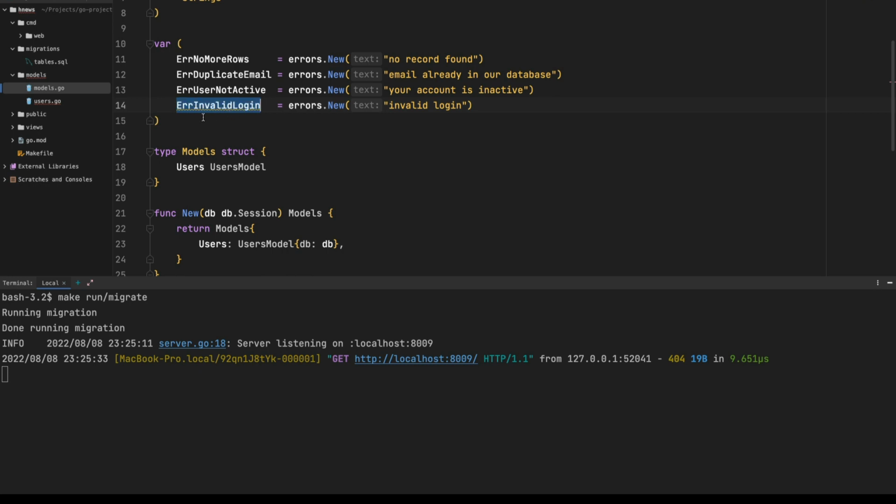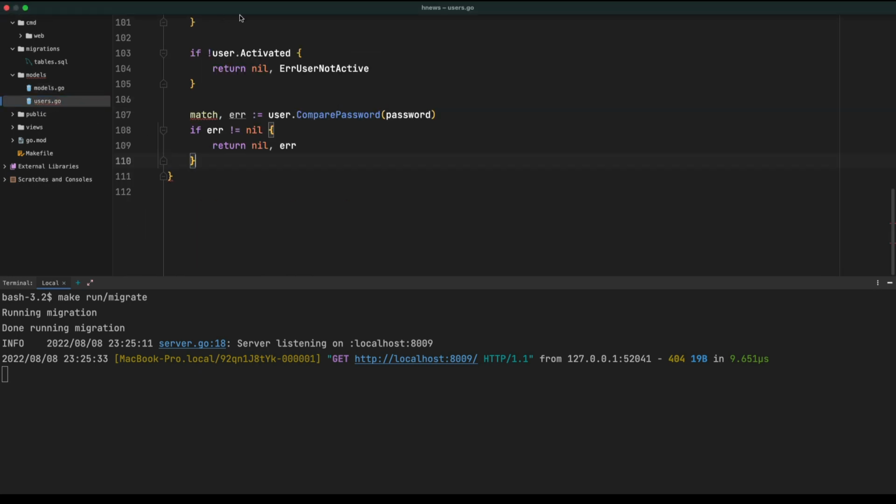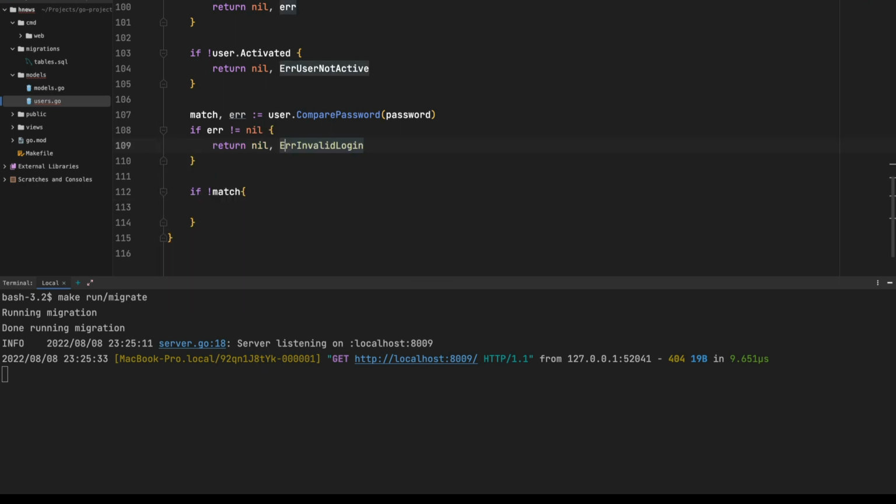Right, so I'm just going to return invalid login. I think that looks good to me. So instead of this, I just return that. Then if we didn't match, great. Oh, I see. Because we're returning booleans, okay, it's great. So no problem. Let's return the error here.